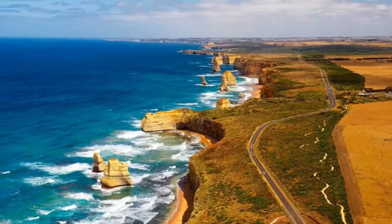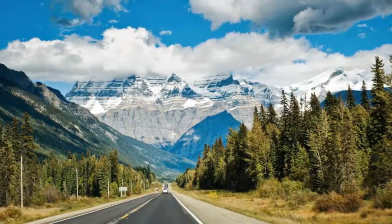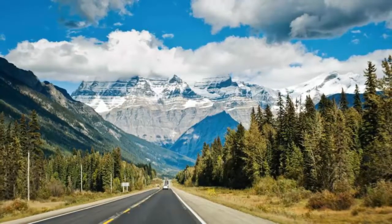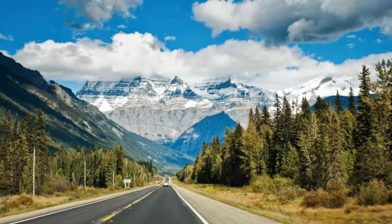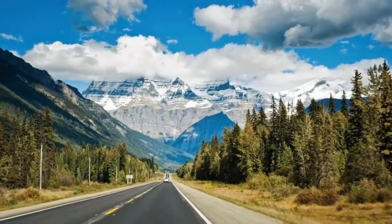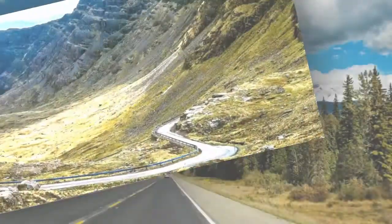Icefields Parkway — experience some of Canada's best mountain scenery on this road through the Rockies, which winds through the hearts of two national parks between Jasper and Lake Louise via Banff. Bring your best camera for this photogenic journey along limestone cliffs, cascading waterfalls, and pristine mountain lakes. With a bit of luck you might spot bighorn sheep, elk, black bears, and coyotes, and with a lot of luck, wolves, mountain goats, or even grizzlies. It's possible to complete the 144-mile road trip in three hours, but the jaw-dropping scenery will tempt you to spend a lot more time.